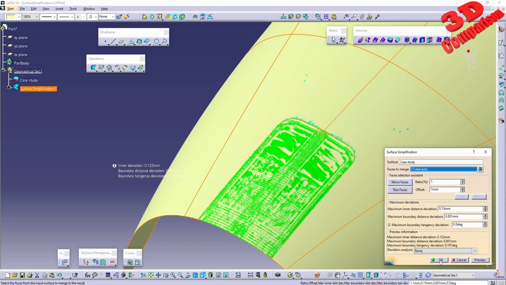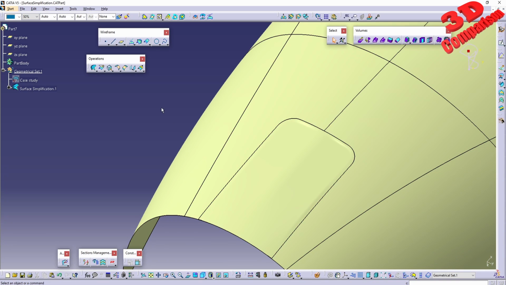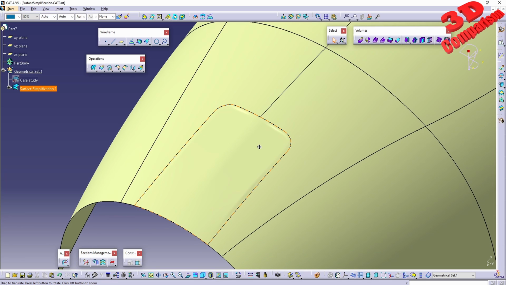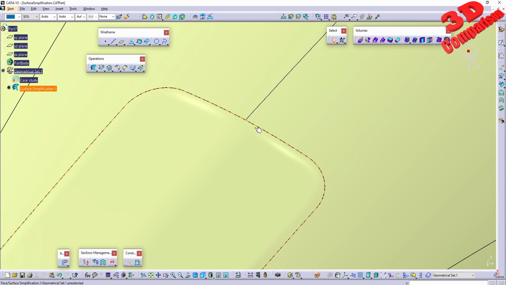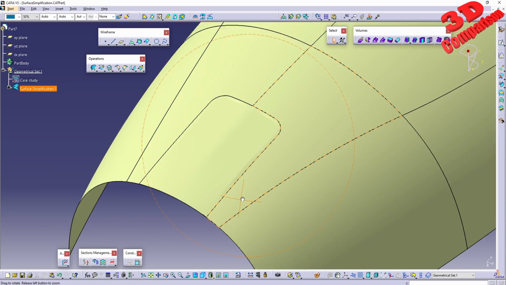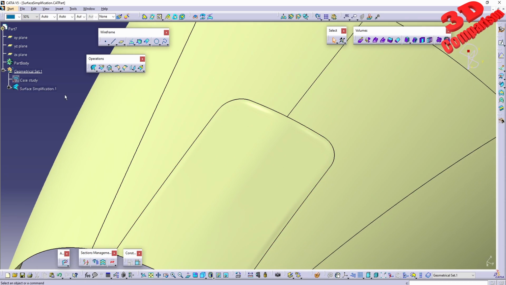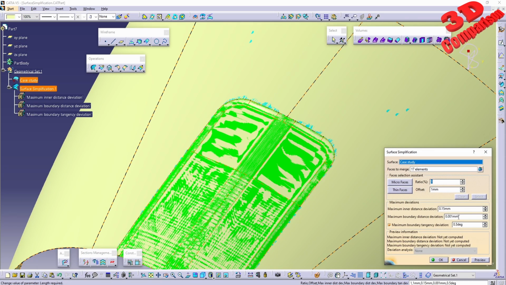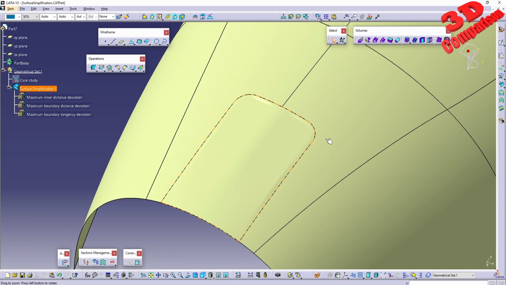And if I click OK, we're going to see how that will be merged into a single surface. But keep in mind that if you have a surface like this, you're going to have some deformation on that, depending on the threshold and the values over here. If I increase the ratio to 5, we're going to see how that will look now.